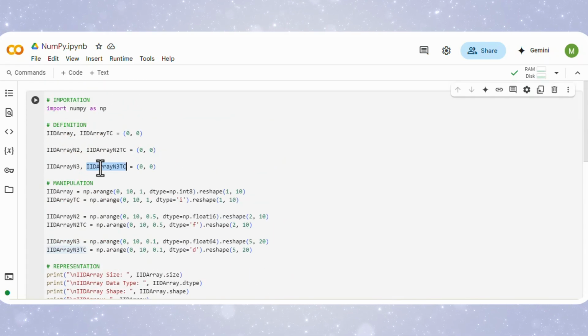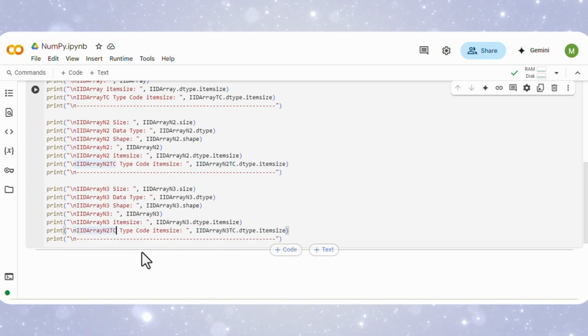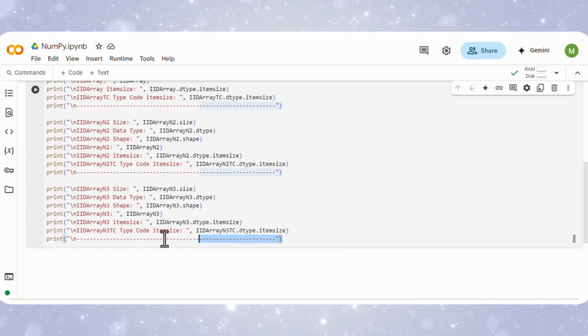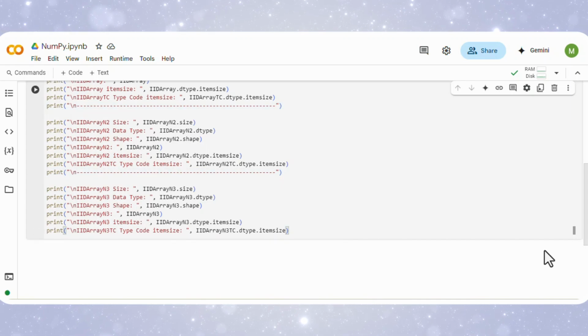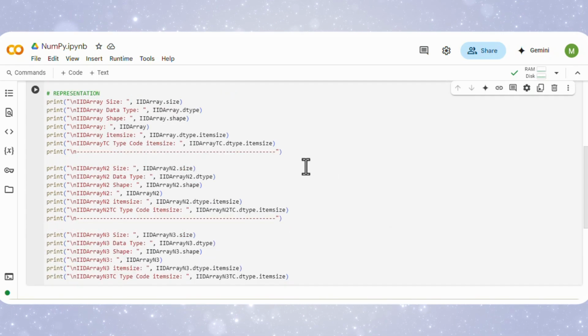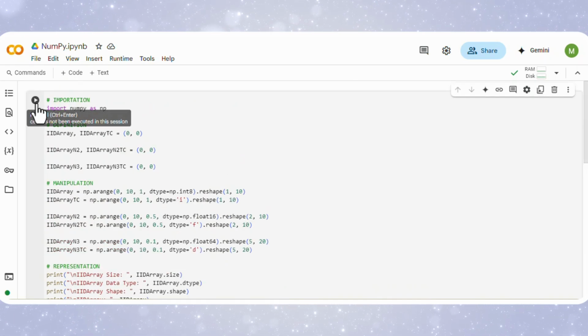Prints the size of each element of two-dimension array number 3 in bytes based on its data type. Prints the size of each element in bytes for two-dimension array number 3 type code. You can push this button to run the program.